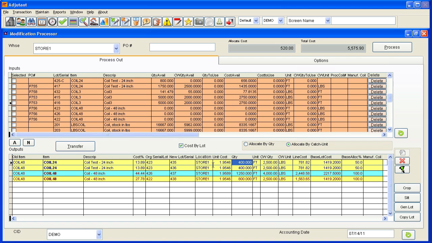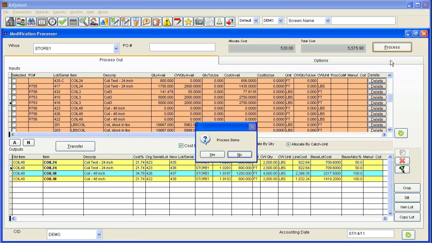Once you slit something, that means that it's going to break that ratio between foot and pounds, so you can start changing these if you need to. In this case, I can take this and I can change pretty much anything I want. So if there was something that was scrapped, you lost some footage or whatever, you can change that. It's always going to allocate by this weight, whatever the weight is in this column. So once you're done allocating the costs and making your changes, you click the process button at the top.